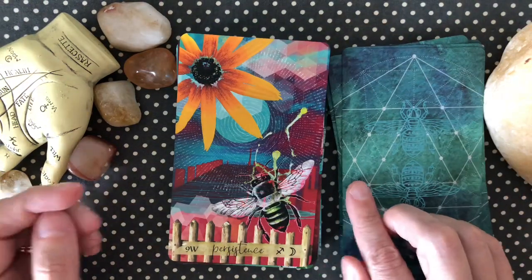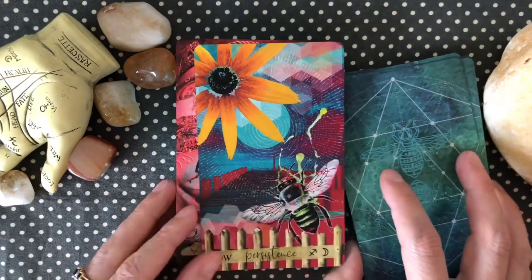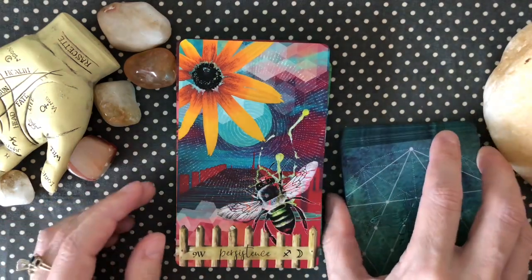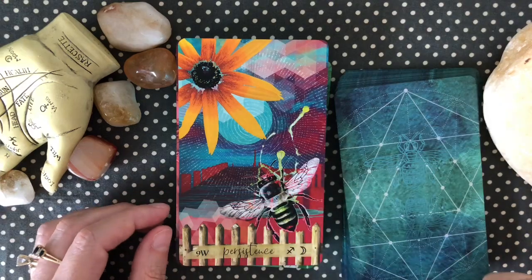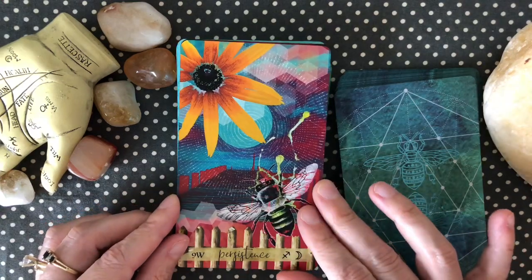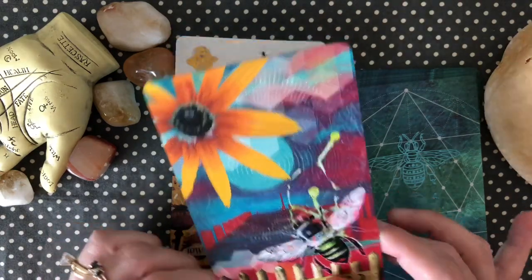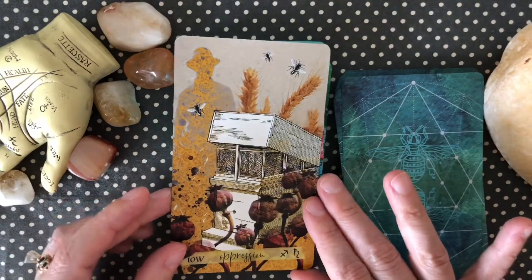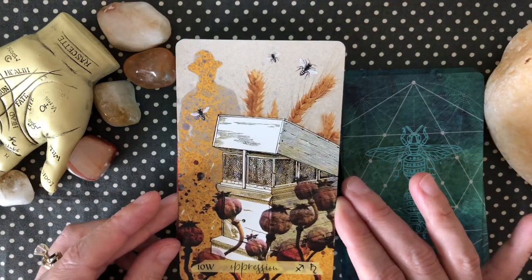So this deck is RWS inspired, but it's very much its own little thing. I don't have anything, I believe, in my collection like this. That's why I was attracted to this. Persistence for the 9 of Wands. And I really am loving this collage work, but I do love collage decks when they are done right. 10 of Wands, oppression.